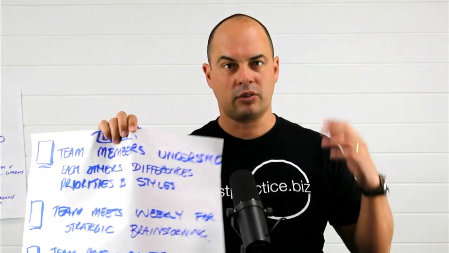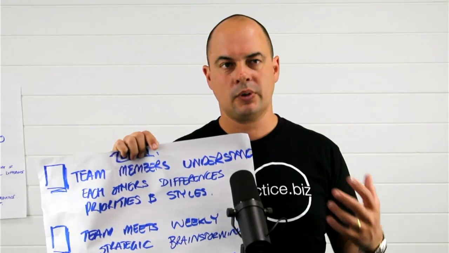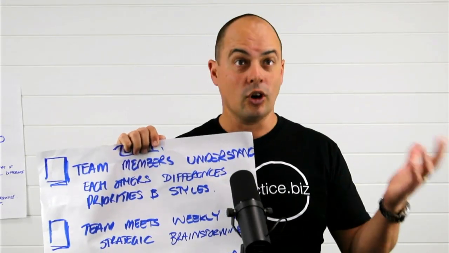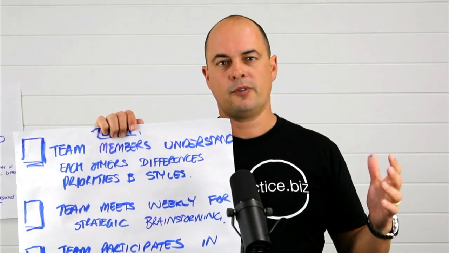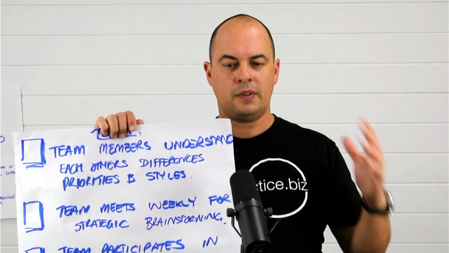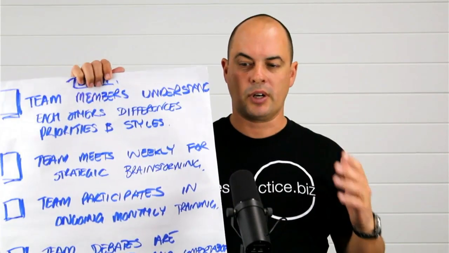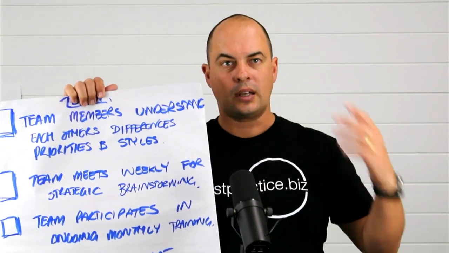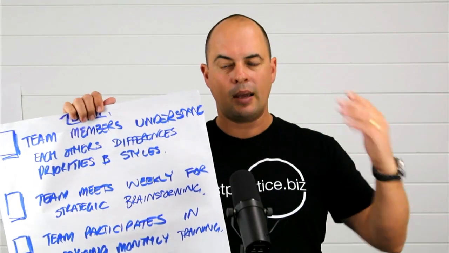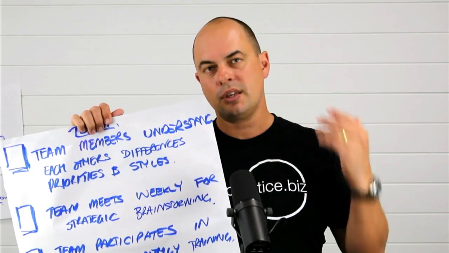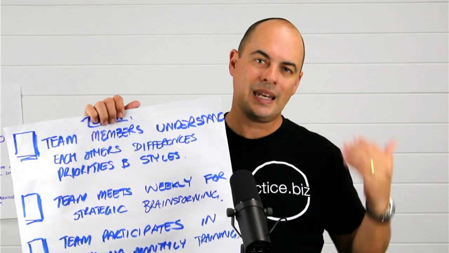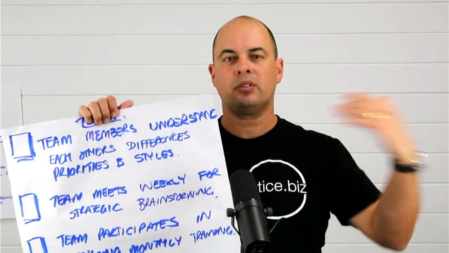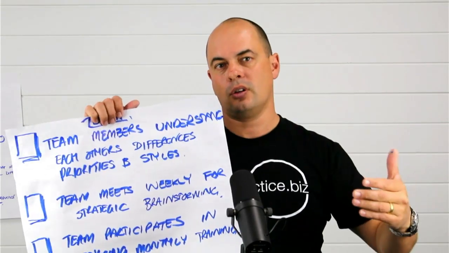So when you think about the small pods or groups or teams, Flight Centre was a really successful business model with small teams of 5 or 6 or 7 people. And if that team can meet weekly for strategic brainstorming, then you guys can get together, you can do that strategic thinking about, hey, what are our goals? So remember, in thinking about the next 12 weeks, what does success look like? Then meeting weekly to be pushing ourselves towards that goal and staying focused on that goal.